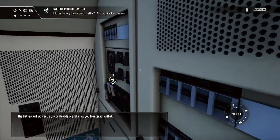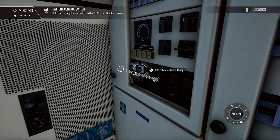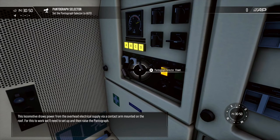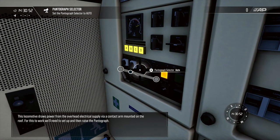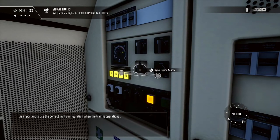The battery will power up the control desk and allow you to interact with it. This locomotive draws power from the overhead electrical supply via a contact arm mounted on the roof. For this to work, we'll need to set up and then raise the pantograph. It's important to use the correct light configuration when the train is operational.